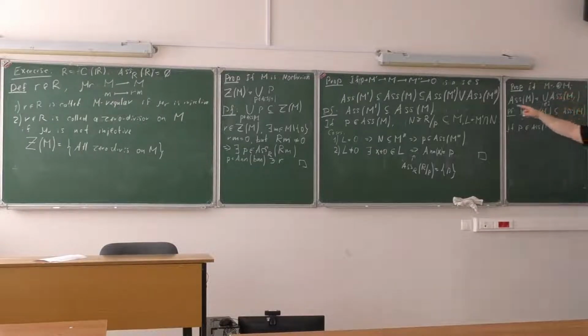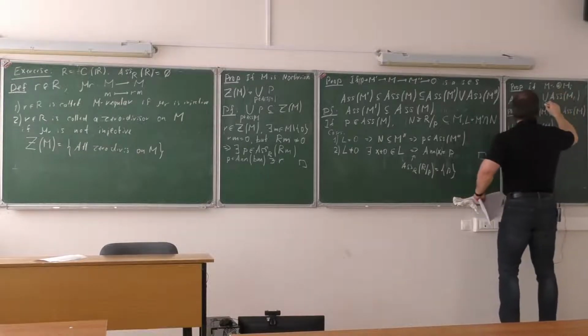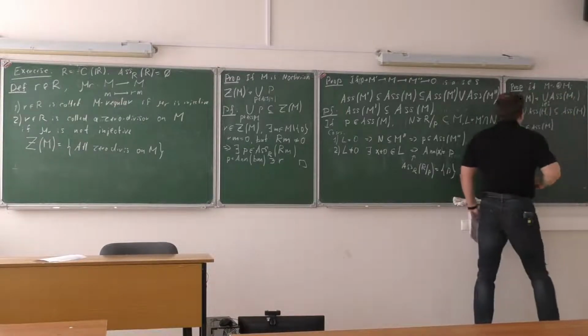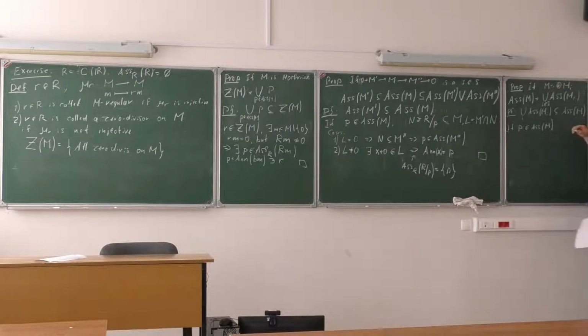So from the previous proposition, you immediately get this result when this sum is finite, right? Just by doing the standard induction that we've seen before. You embed the first component in the direct sum, the quotient is all the other components except the first one, then you do this by induction. But here, the sum is not necessarily finite, and that's the point. So this is why I need the argument that I'm trying to make right now. If P is the annihilator of some element, this element is a finite sum, so it belongs to finitely many Mi's.